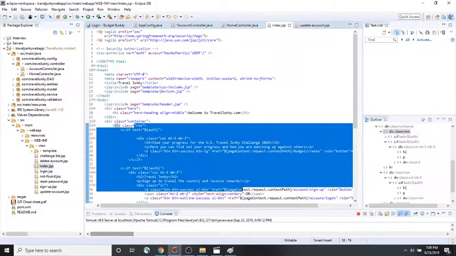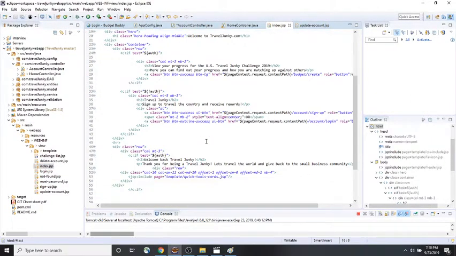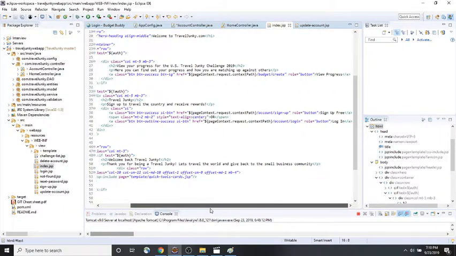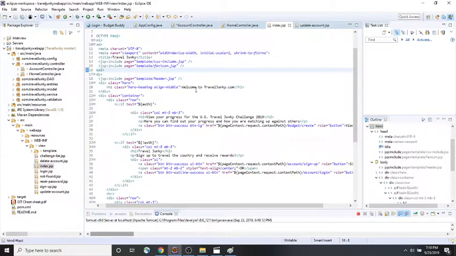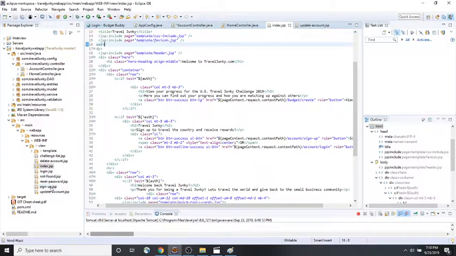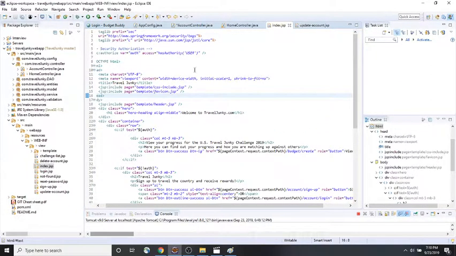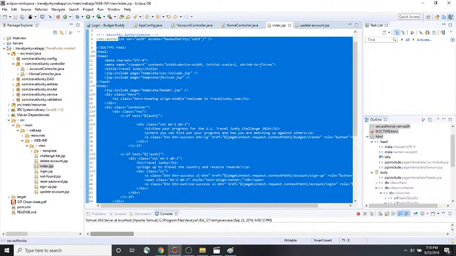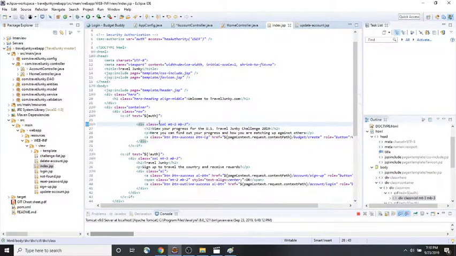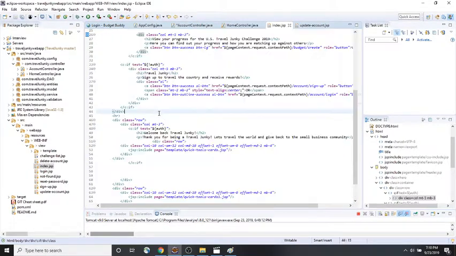Let's go to index actually. Yeah, so basically if we're returning a JSP page like this and we have a model with data in it, we can actually access that data and display it on the JSP page.